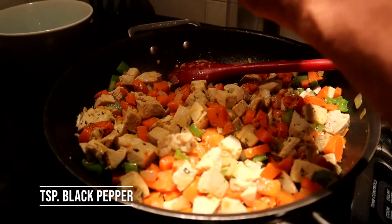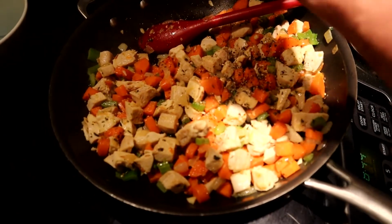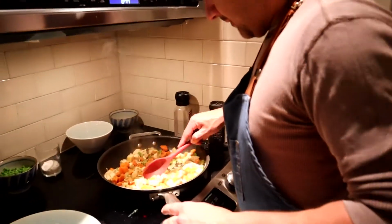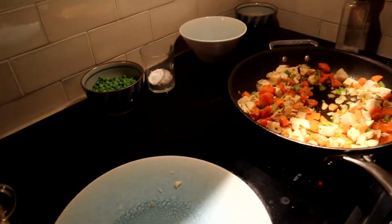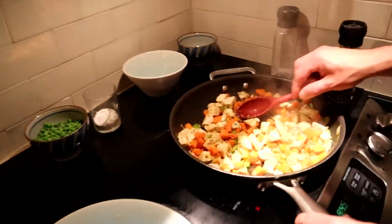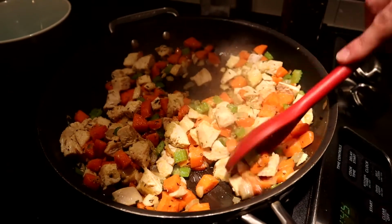I'm gonna add in about a teaspoon of black pepper. Oh man, that's good. Tastes really good. That's so delicious. You wanna try it, DT? How is it? Packed with flavor and it's juicy. It's really good, isn't it? Oh my God. Yeah. Nice job. Well done.